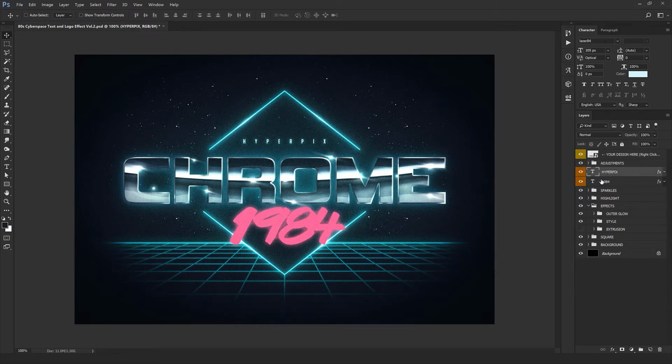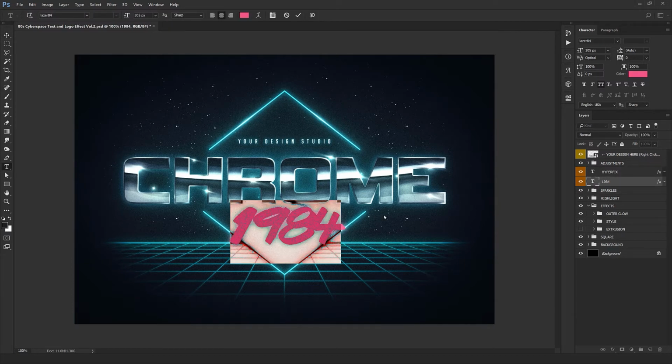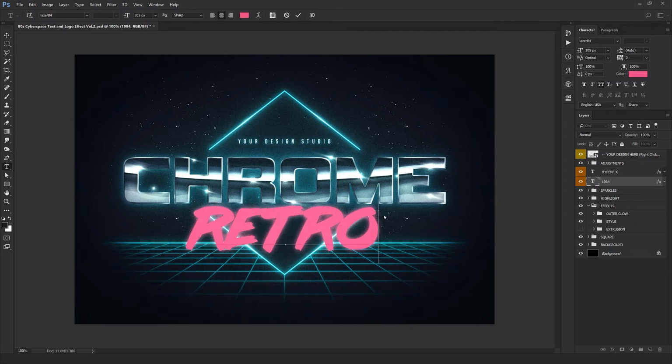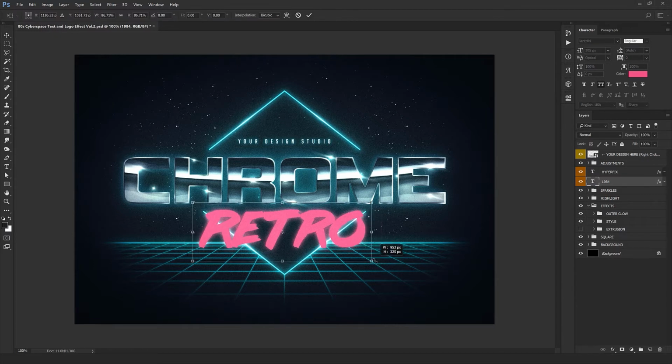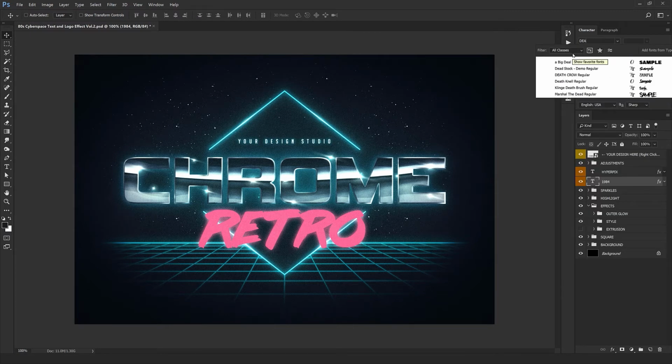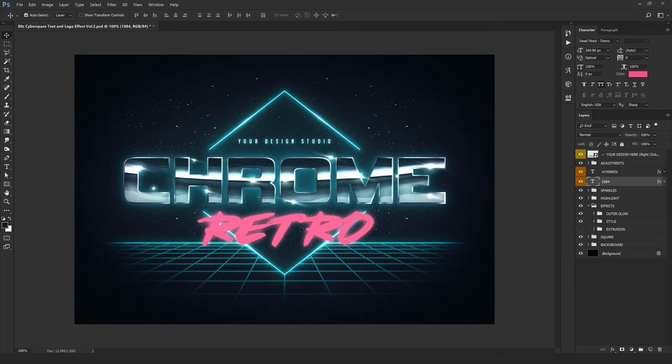Next one, we've got another text layer here. Double click on it and type your own text. If your text is too long, change the layer spacing. We've got a text layer down there; double click on it and write your own text. You can actually change the font from there. For example, easy peasy, right?